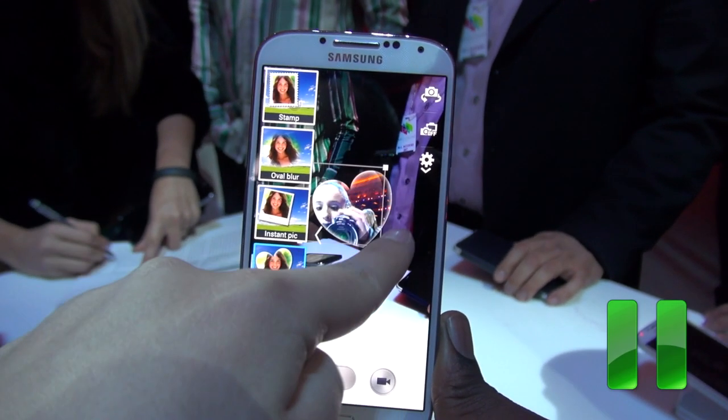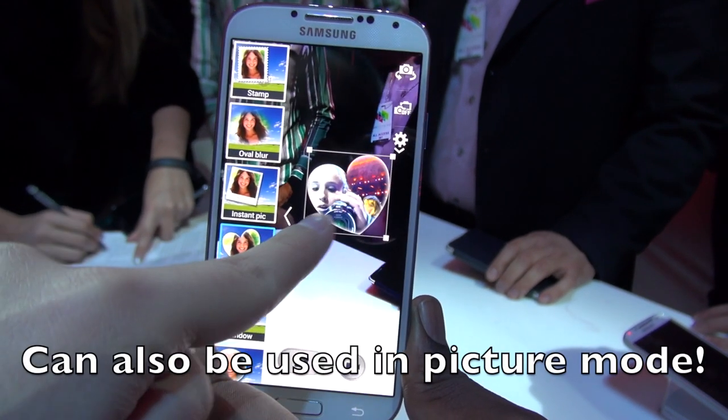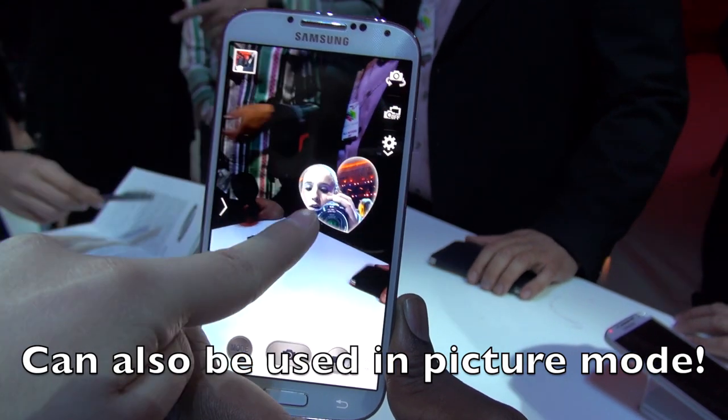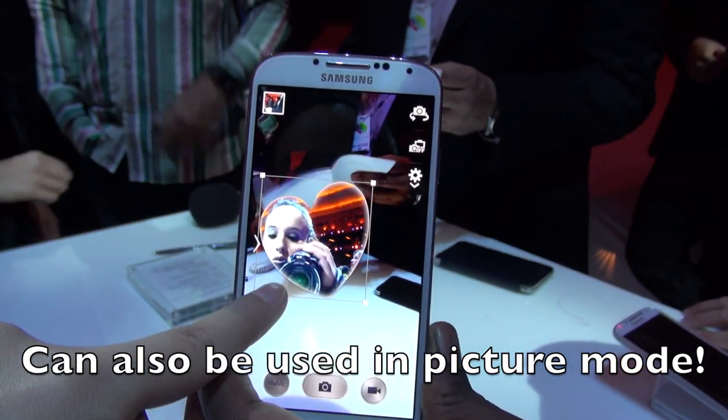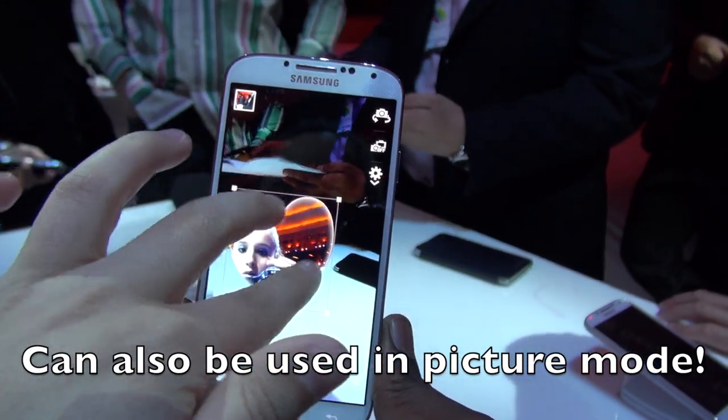Getting into dual recording, at this current moment, only the Galaxy S4 offers dual recording, but Samsung is promising a premium suite update, so the Galaxy Note 2 will also be able to have dual recording. Basically, you can use a little window from the front-facing camera so you can see yourself, and then you can use a window from the back-facing camera and you can see everything that's going on, and you can also resize it, and you can move it about as you would like.